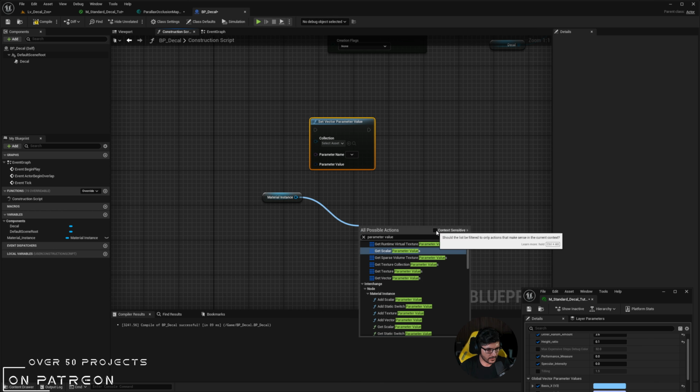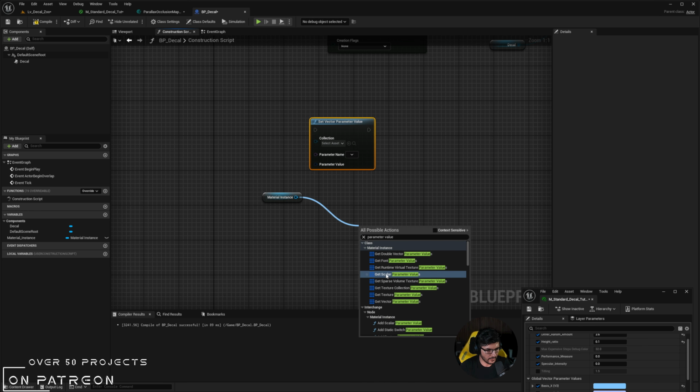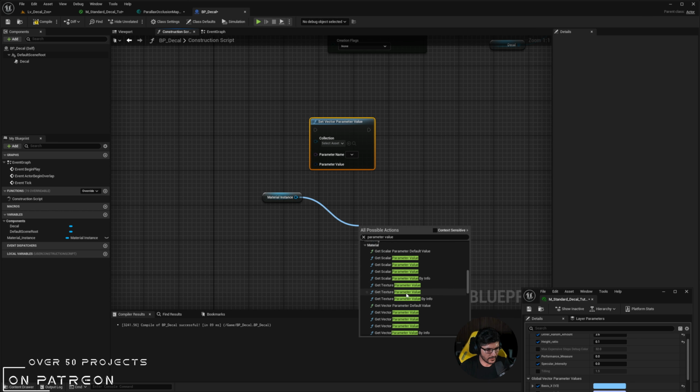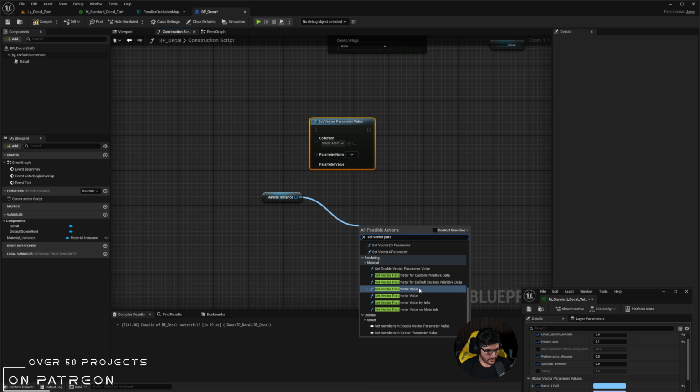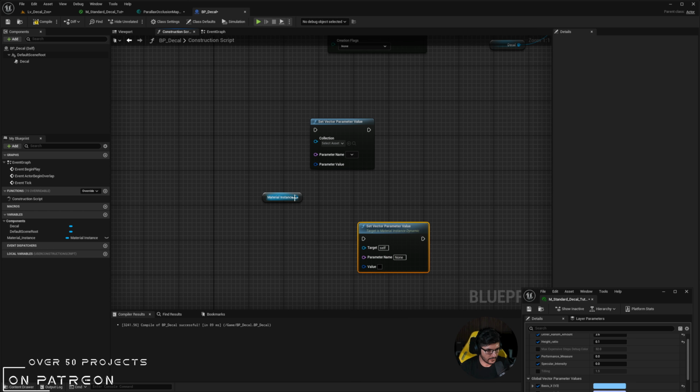But if you turn on context sensitive here, we should be able to get set vector. So I'm just going to do set vector parameter value, and I'm not looking for a material collection. I'm looking for the other one, which is this one.